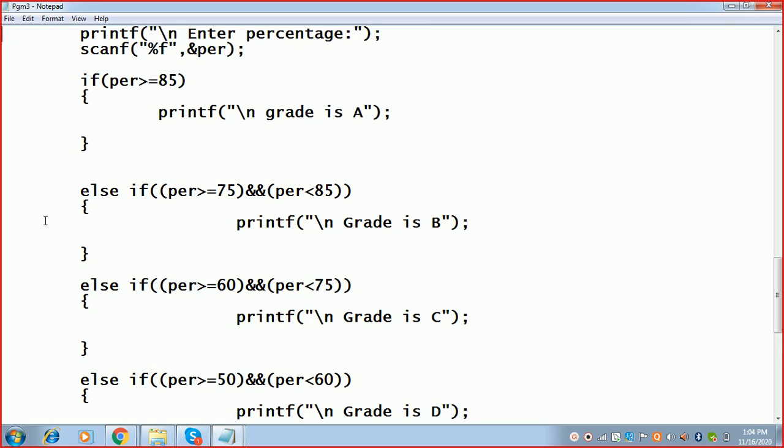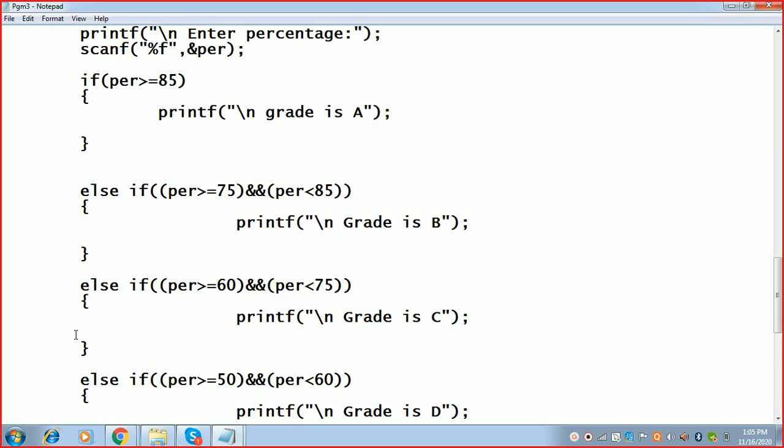So here, though we are getting the same output as the previous program, and though both the programs are giving us the same output, this program will be more efficient. See, suppose the condition of the first if block is false, then only the control comes to the second else if block, or to the first else if block rather, I should say, because this is the first else if block among the remaining else if blocks.